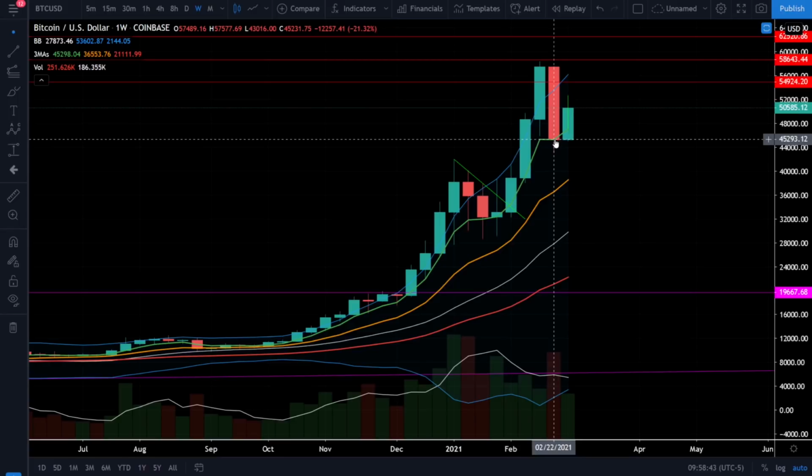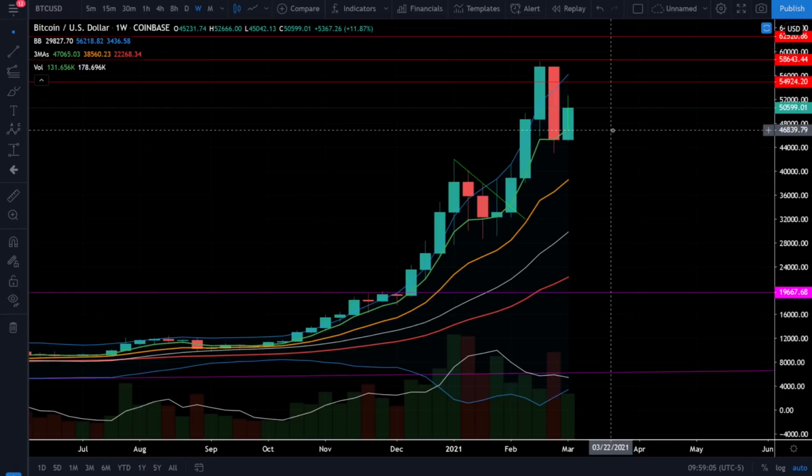So currently, Bitcoin is telling us to expect a bullish week in the stock market, but that doesn't mean it has to happen that way. Remember, we're just looking at probabilities here, and right now it looks like the probability of the week ahead is going to be a risk-on environment. If people are in the Bitcoin market right now buying it up, it is very likely that they're going to do the same thing in the stock market.